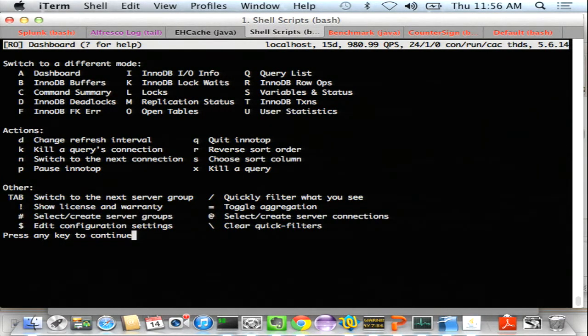Lock waits and locks are typically quite important. So if you're doing something like an ACP import or a bulk file system import, that can actually lock certain tables while it's doing the imports, and that can have a very detrimental impact on the user performance if you have people accessing those applications at the same time that those imports are running. We can also take a look at the query list, which is going to show us all the running queries and things like the currently executing transactions.